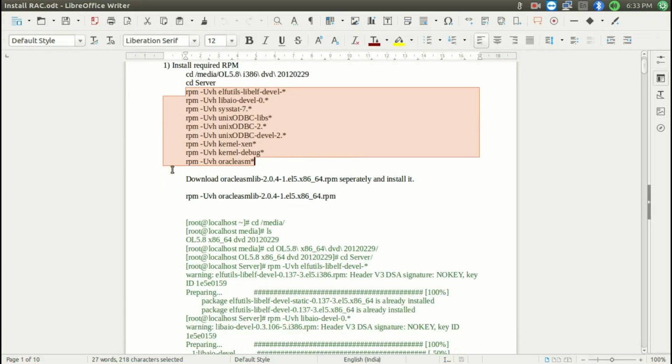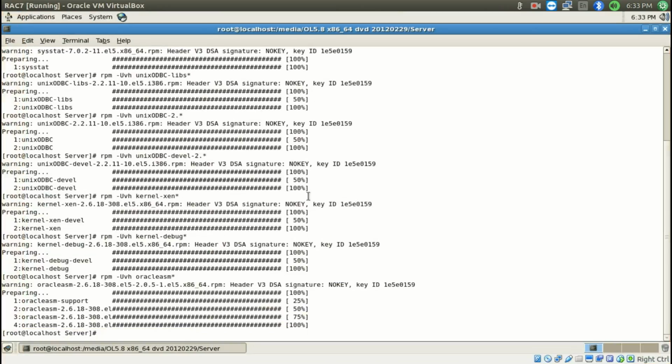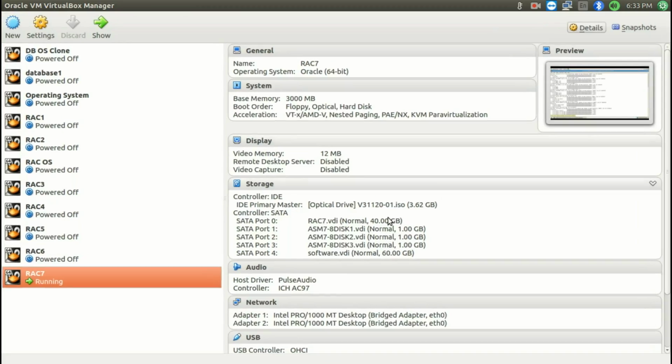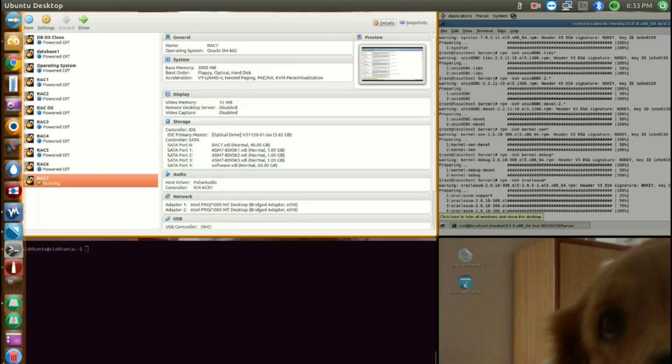Apart from these RPMs, we have one more RPM which you won't get inside the CD. You need to download this RPM separately and then install it. You can download it on your laptop, copy it from the laptop to your virtual machine, and then install it. However, in my case, if you remember, I have mounted one software.vdi file. I have mounted this file separately, which may not be the case for you.